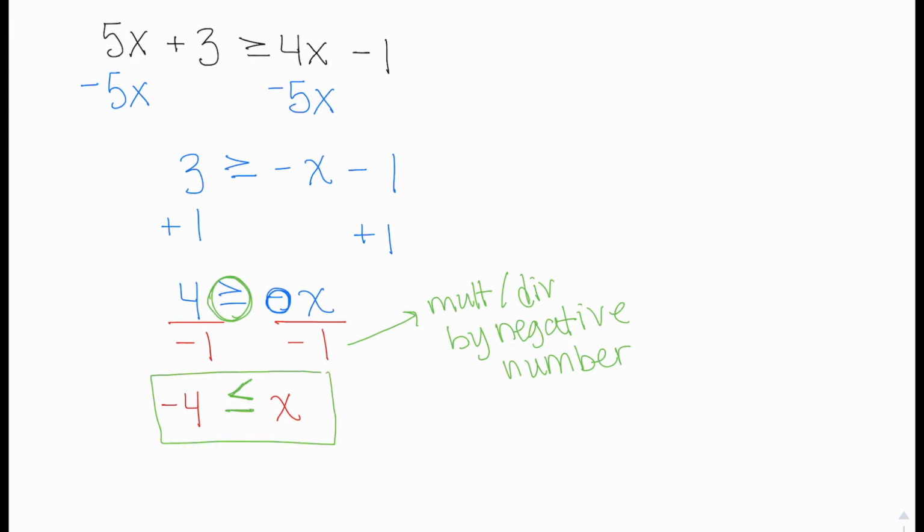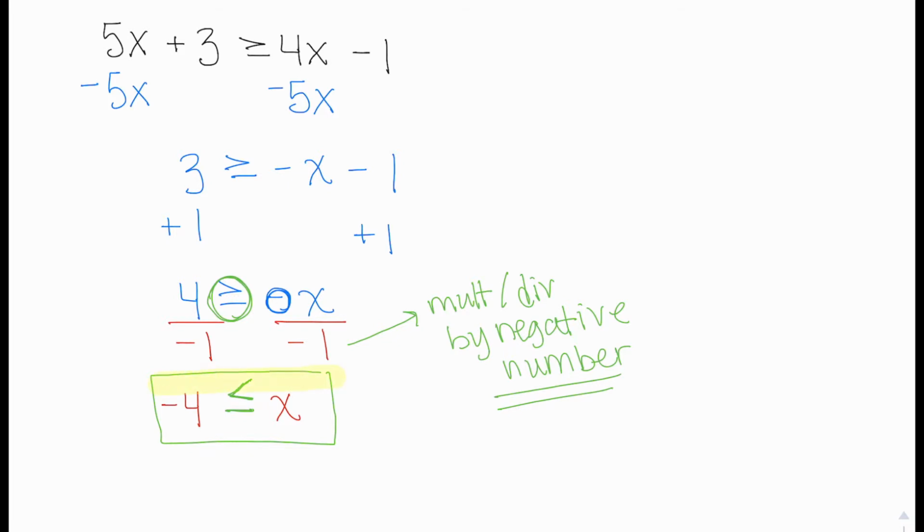Solving any linear inequality is the exact same. All the steps would be the same as if you were solving a linear equation, with the exception of this rule here. Remembering that anytime you're in the process of solving, if you ever multiply by a negative number or divide by a negative number, you need to switch the direction of the inequality sign.